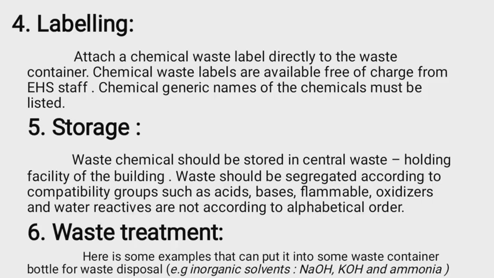And fourth is the labeling. Attach the chemical waste label directly to the waste container. Chemical waste labels are available free of charge from each EHS staff. Chemical generic names of the chemicals must be listed. Storage: waste chemicals should be stored in the chemical waste holding facility of the building. Waste should be segregated according to compatibility groups such as acids, bases, flammables, oxidizers and water reactives, not according to alphabetical order.